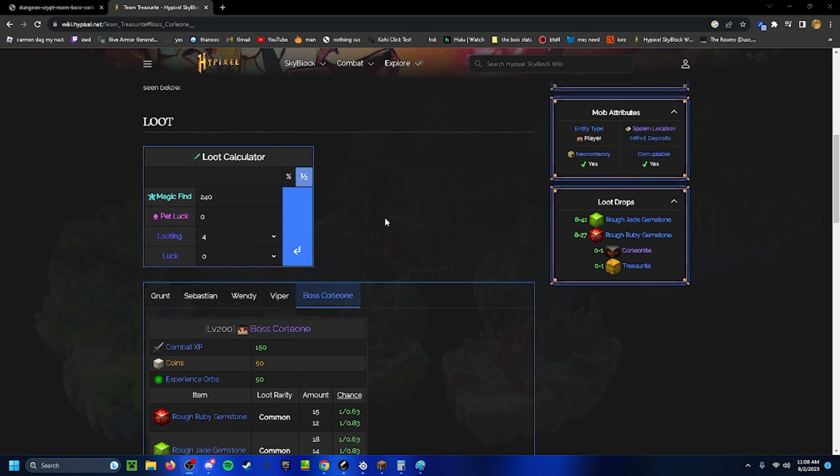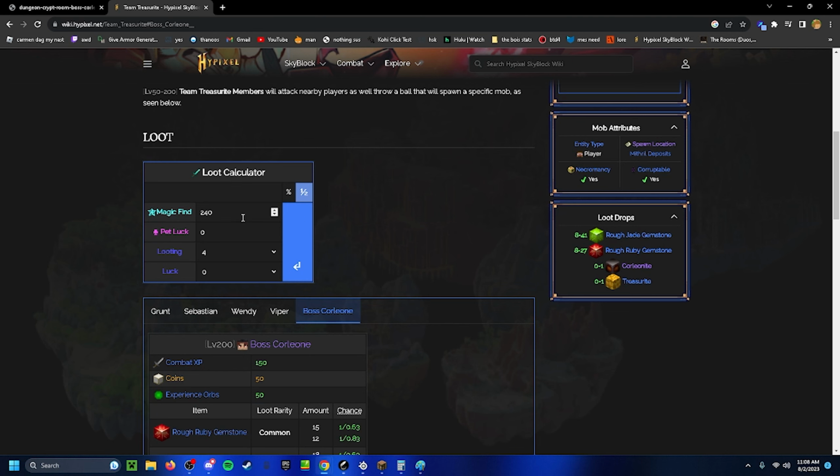Oh, and with the new Bestiary update, let's say you have 1,000 team treasure rate kills, which isn't too bad. It just will take a few hours of grinding if you're going for it specifically. Let's say you have 1,000. Then that gives you plus like 33 magic find. That will put you up to 273-ish, I believe, around here. And then 1 in 8.